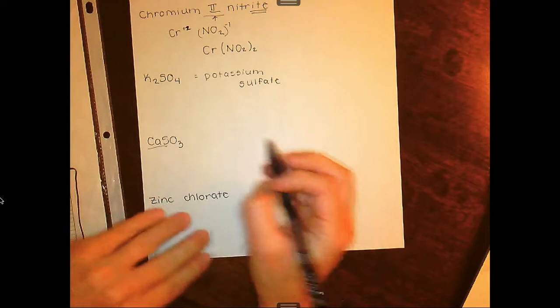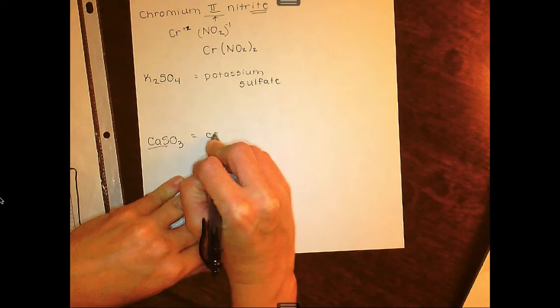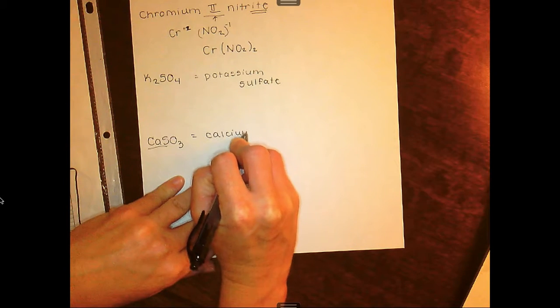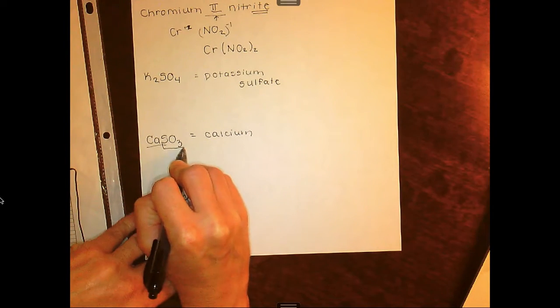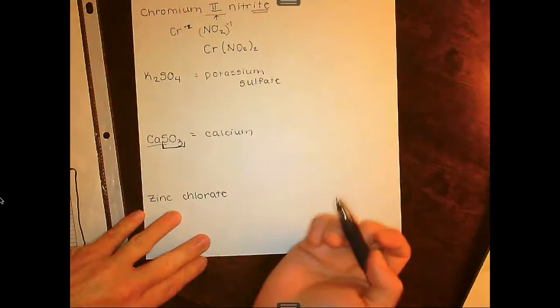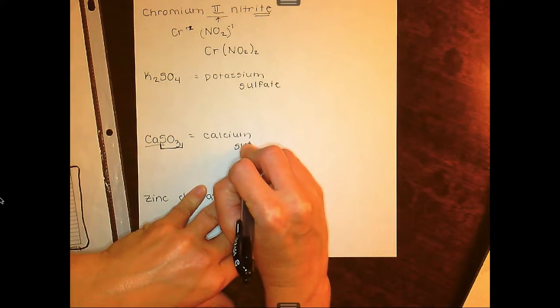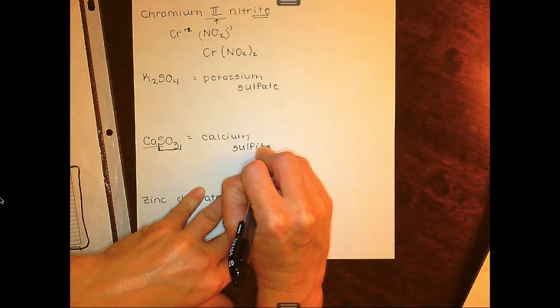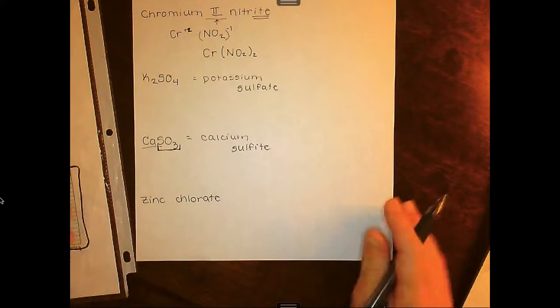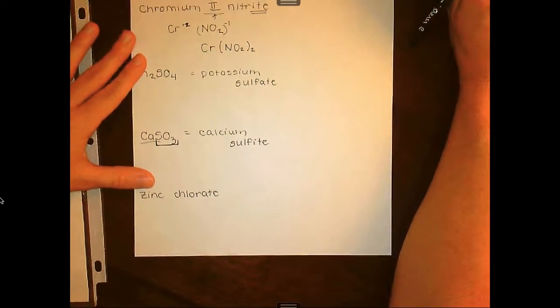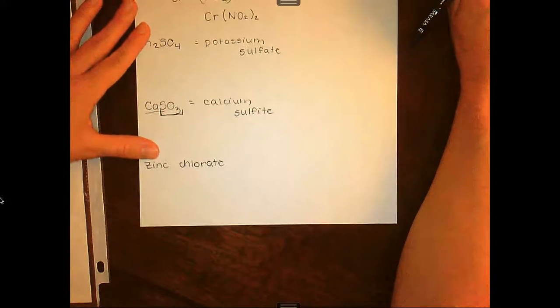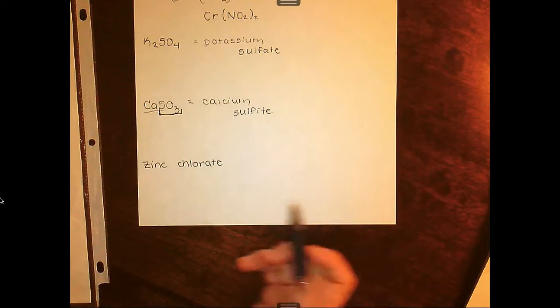Here we see calcium. So again, write it like you see it. Calcium. And then right here, see that SO3? That's very unique. You've got to look to your polyatomic ion list, and when you do that, you're going to see that that is sulfite with an ITE there. So these are really not that bad to name at all. It's just getting used to when to use what rules and things like that.